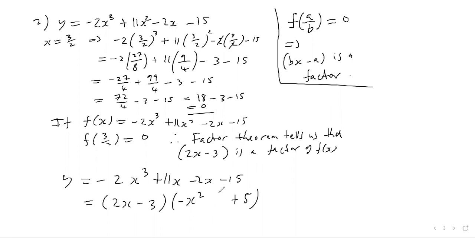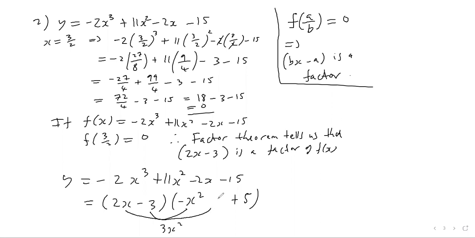So the last thing in the middle, the x term, well, let's think about this. We want to try and make 11x squared. Now, what have we got here? We've got 2x times negative x squared. Sorry, that's the wrong one. I meant this one here. So negative 3 times negative x squared, that's a positive 3x squared. Okay, so we're trying to make 11x squared. We've already got 3x squared. We need an extra 8x squared. So we need an extra 8x squared when we multiply that with that.